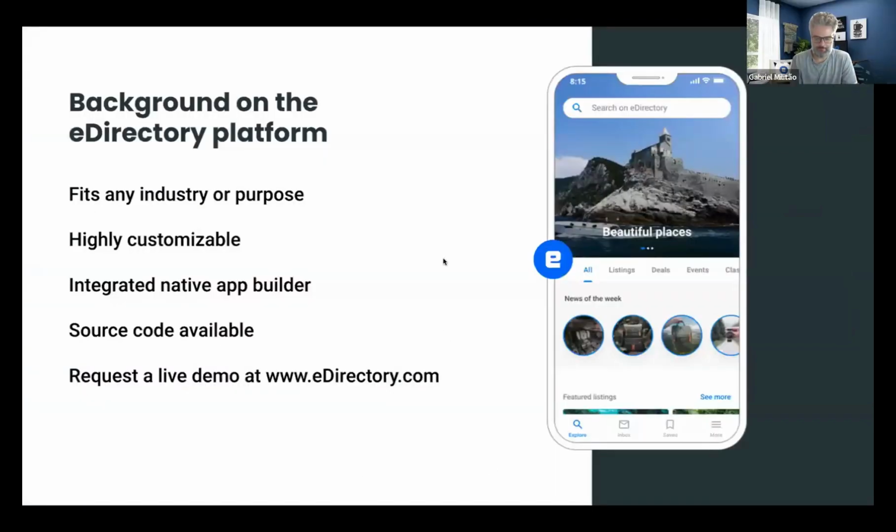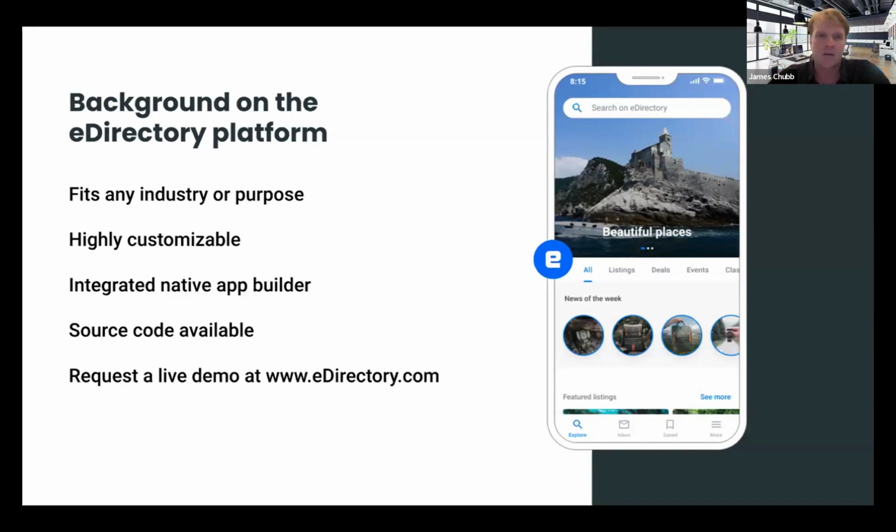Also, just a little background on the eDirectory platform very quickly for anybody that's new here. This is the platform that we sell. It is a content management platform for directory style websites, creating online guides. It fits any industry or purpose.